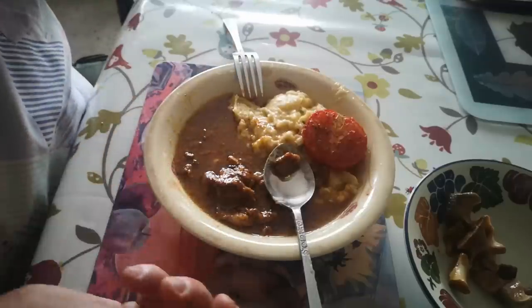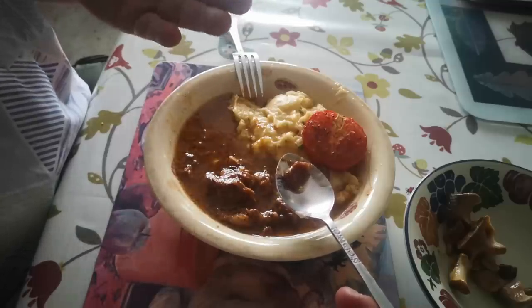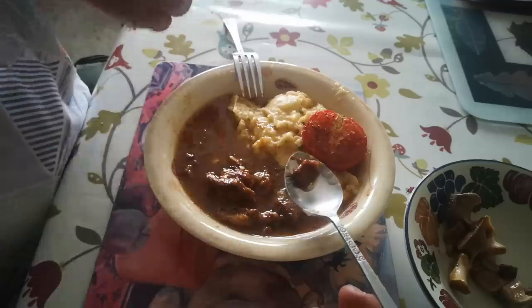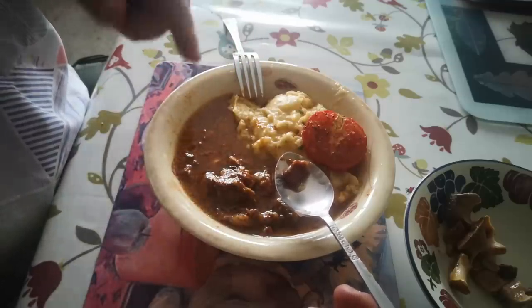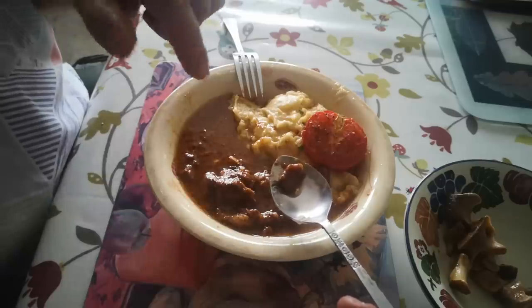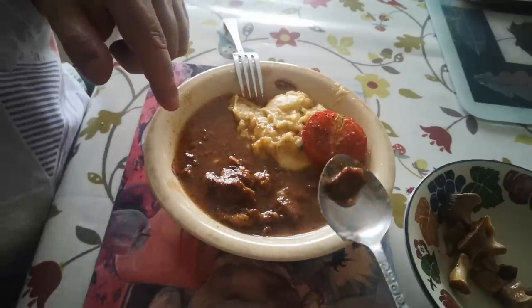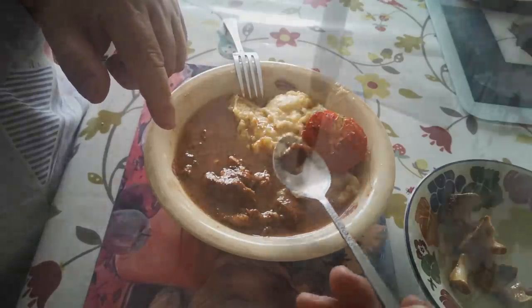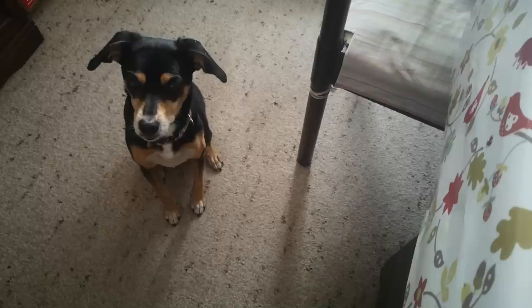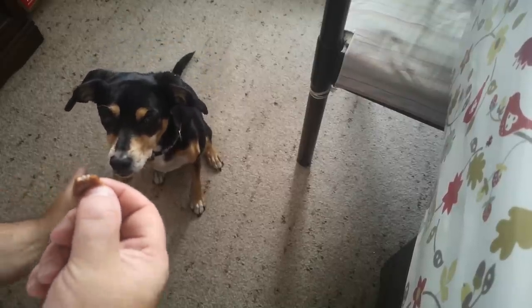Apart from one tiny little bit — I sometimes don't do the Eva test on foods that are too salty or have things that might harm the dog. There is a little bit of onion in here, but in my judgement it's so subtle and such a minor ingredient that a tiny little bit of this meat will not do any harm to Eva. So we're going to see what Eva thinks of oxtail. Mmm — oxtail! That's lovely, thank you.